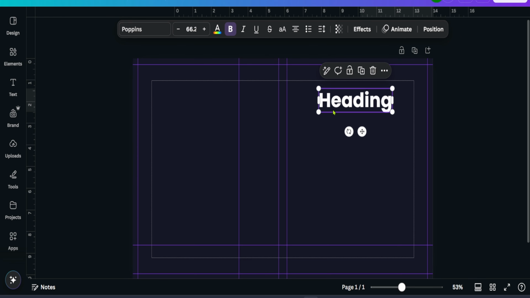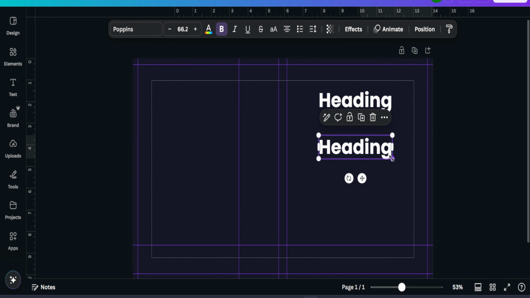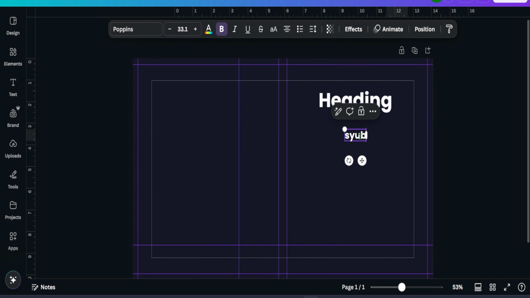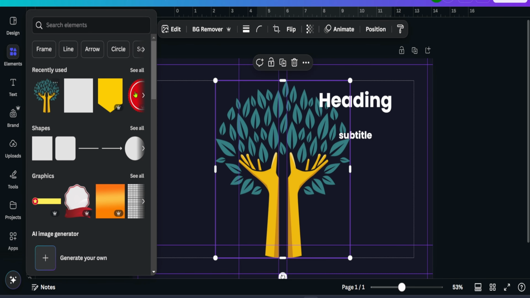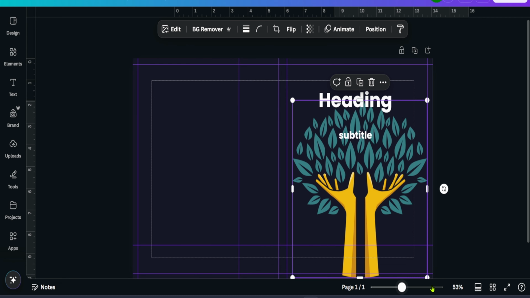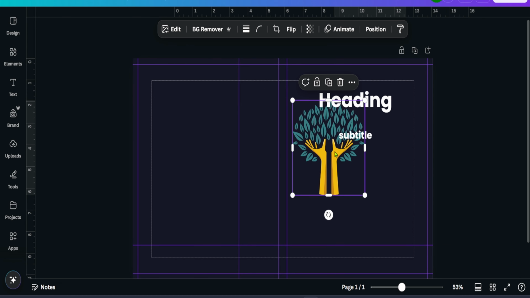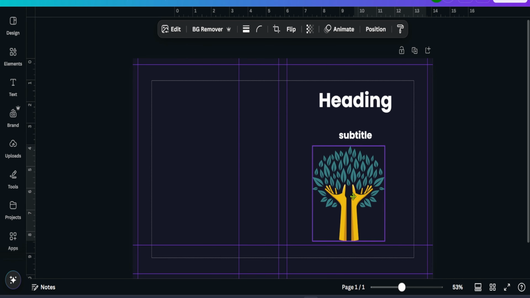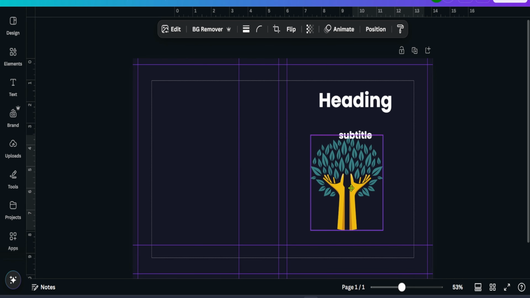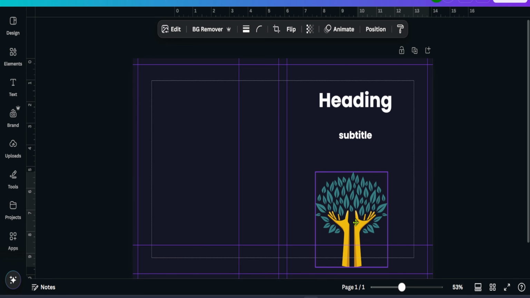So this is the title, this is the subtitle. Let's have an image over here. I always use this one, and say we have a book about realizing life or something. And remember, this line which you're viewing is for the barcode, not for the book cover's edge.